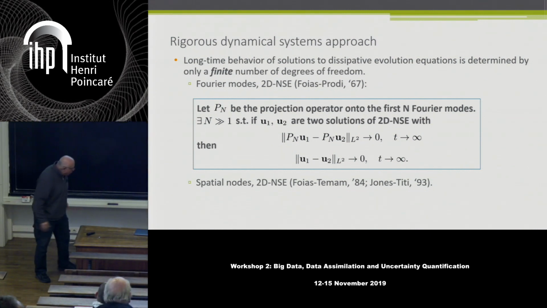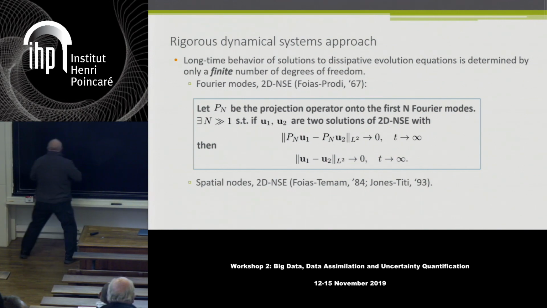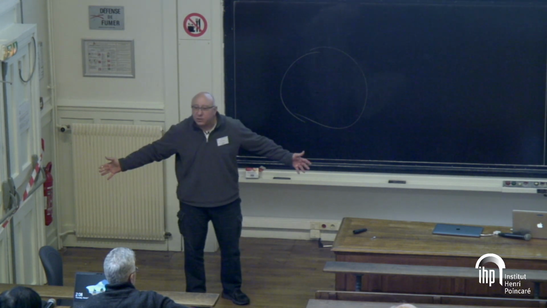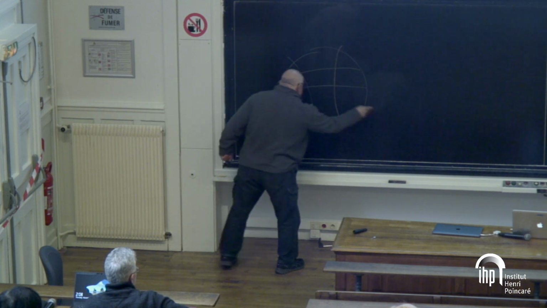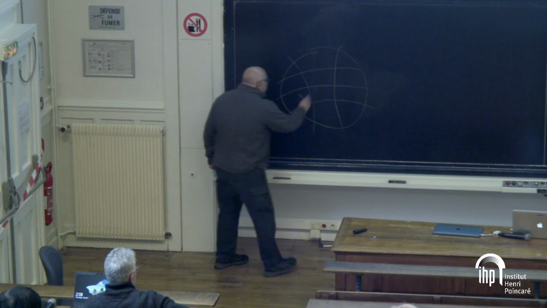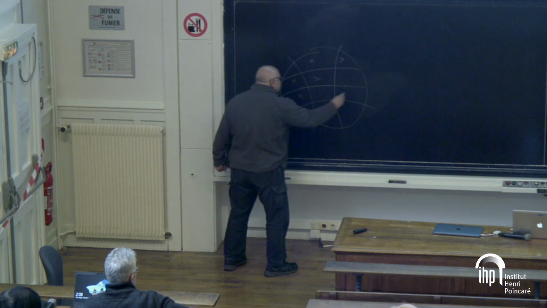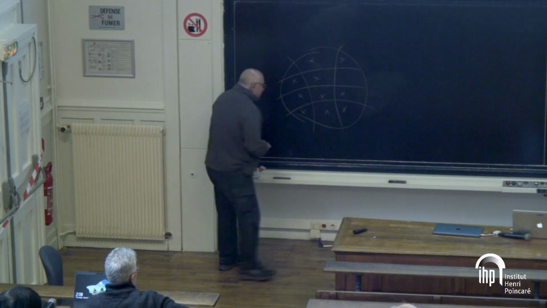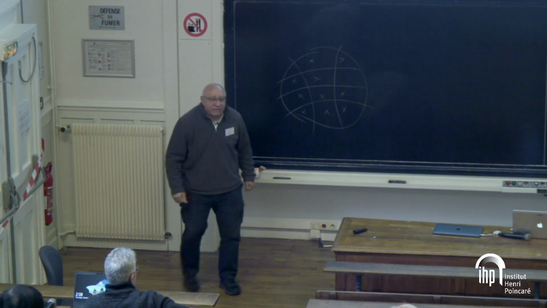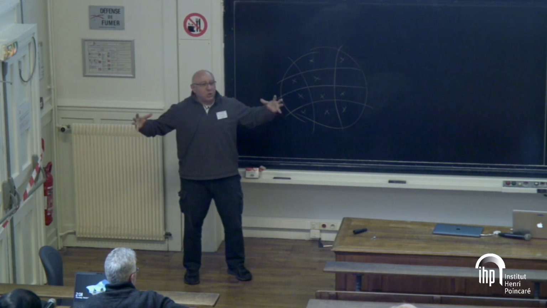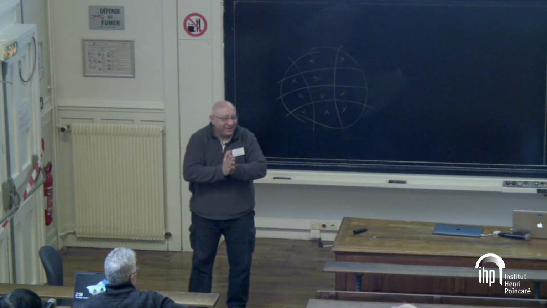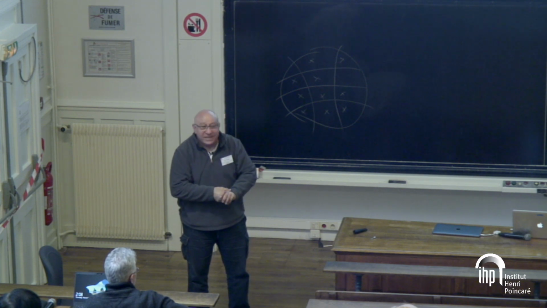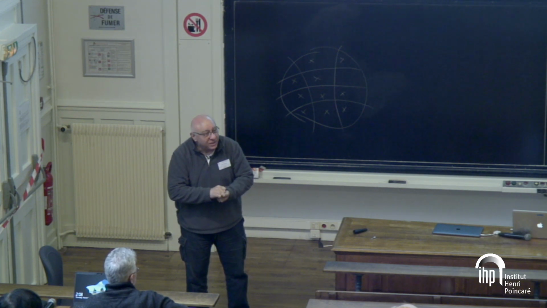Imagine that I have the world, and I'm a news agency, I'd like to know what's happening in the world. You divide it into countries of comparable size, and at every country you put a reporter. Doesn't matter where you put a reporter. Suppose the solutions of the Navier-Stokes at these nodes are getting closer, then the solutions get closer everywhere, which means the values at the nodes determine the solution in a unique fashion.